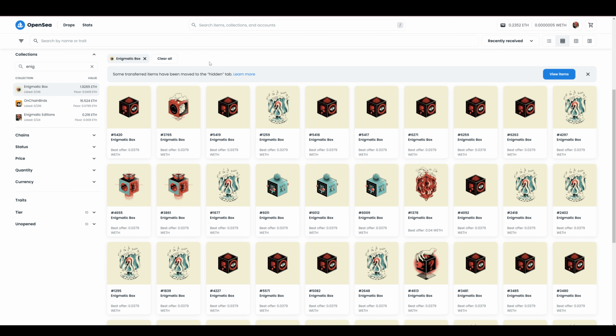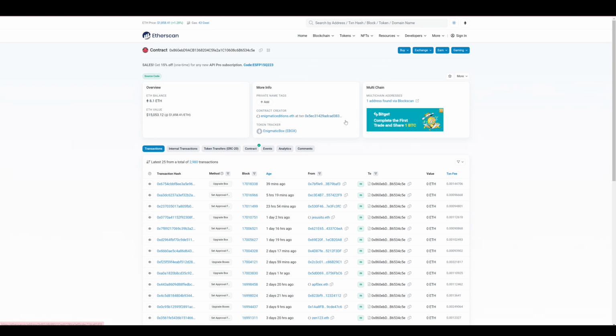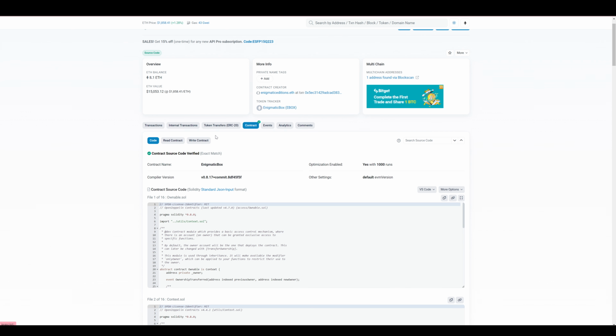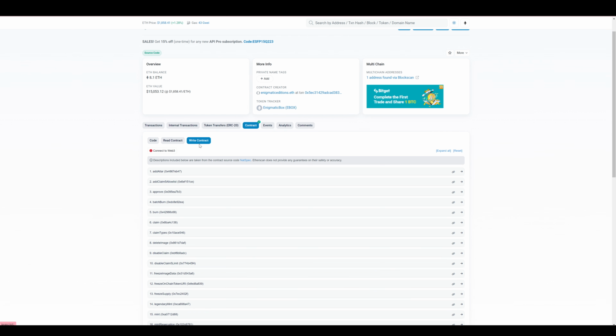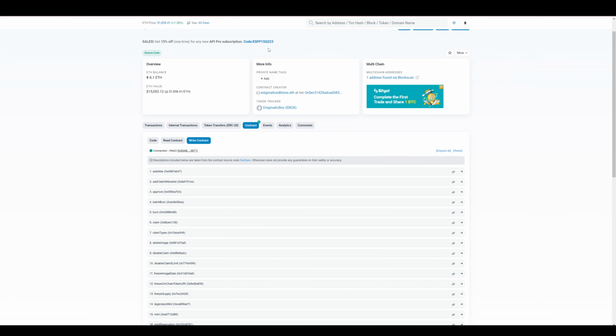Now, to interact with the smart contract, I recommend you go to the Enigmatic Box OpenSea listing and then click on the Etherscan link, and that'll open up the contract for you. You need to click on this contract button and then go to Write Contract, and then you need to connect your MetaMask wallet by clicking on this Connect to Web3. It gives you a little warning, say OK. Check whatever it is you're using, probably MetaMask. Now my wallet is connected.